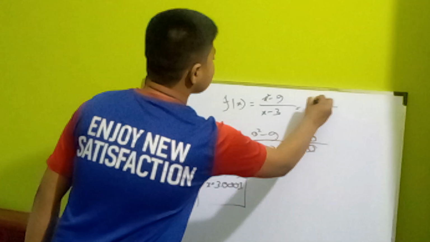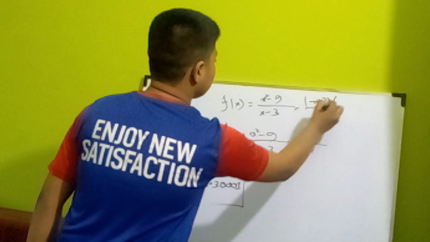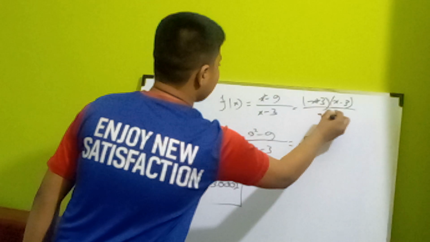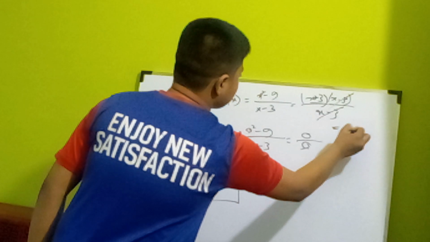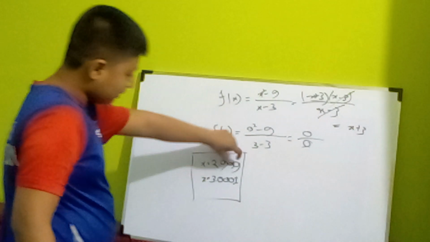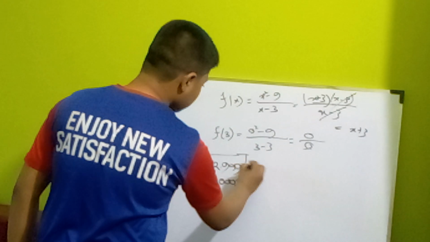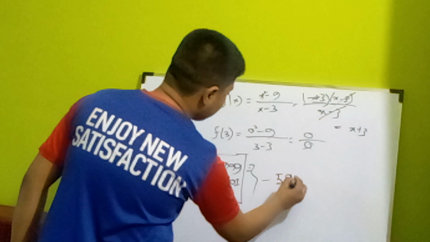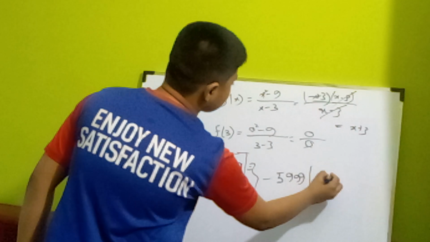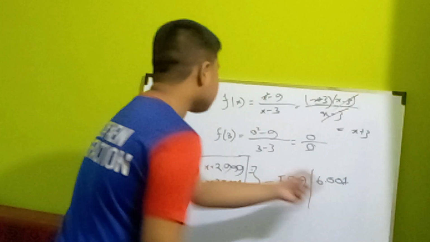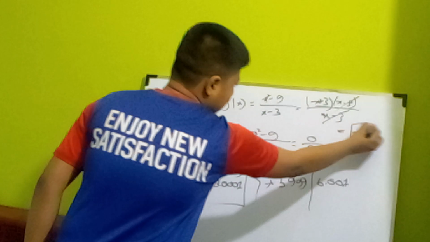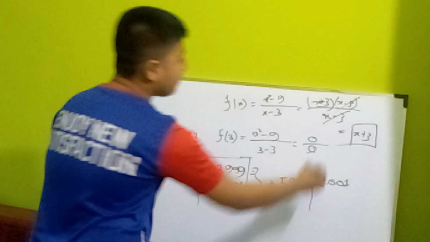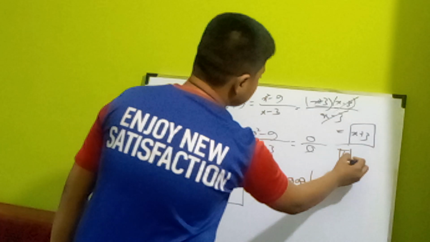We can write x squared minus 9 as x plus 3 times x minus 3, divided by x minus 3, and cancel out the common factor. We're going to get x plus 3. And if we put 2.999 or 3.0001, they would give you about 5.999 or 6.000. Both values are superbly close to 6, and this is a reduced form of the function, and if we put x equal to 3, this definitely gives us 6. This is a limit. It's a basic case.